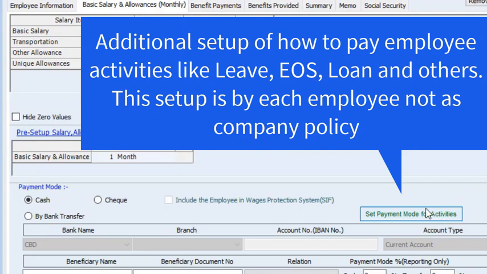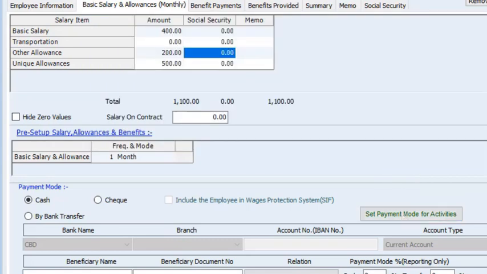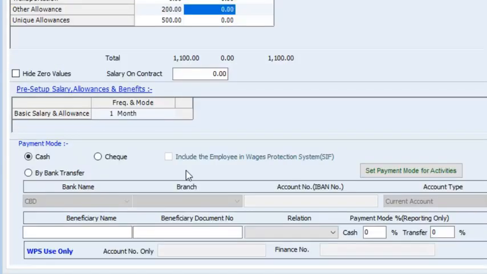And let me talk now about the salary and the payment mode for the activities, how to set the payment mode for activities. Now let's see here. We have said that the salary sheet for this employee is going to be paid by cash. But what if, for example, the leave activity is not paid through cash?